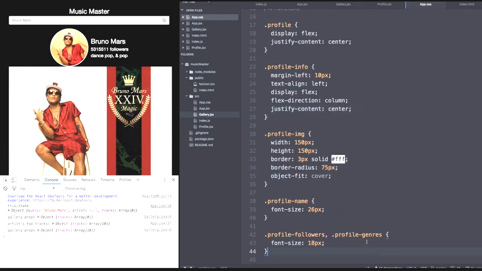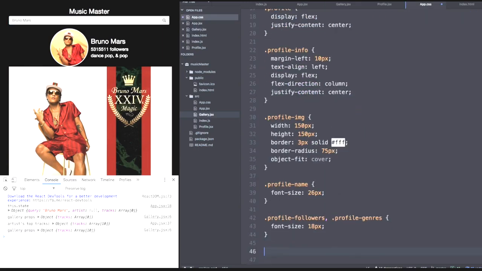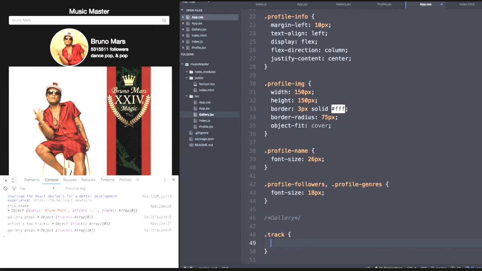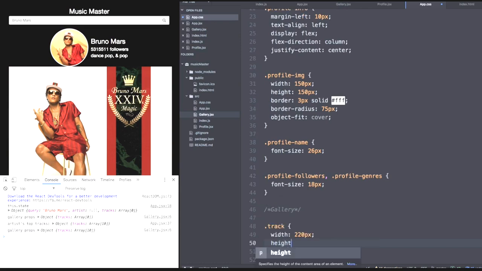Now we're in the gallery component, so I'm going to do command / to comment. Our track is going to have a bit of styling. First off, we're going to change the width to 220 pixels, as well as the height to 220 pixels.